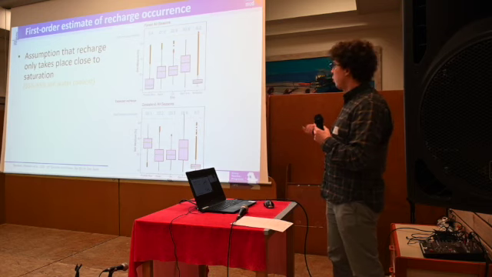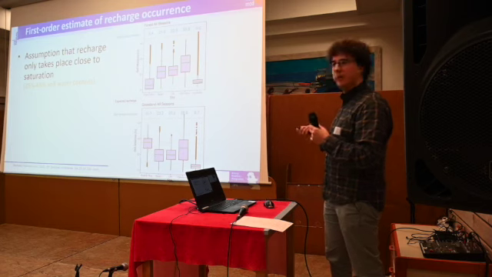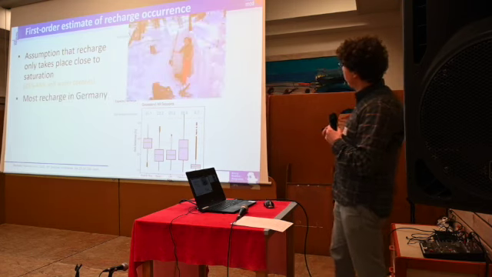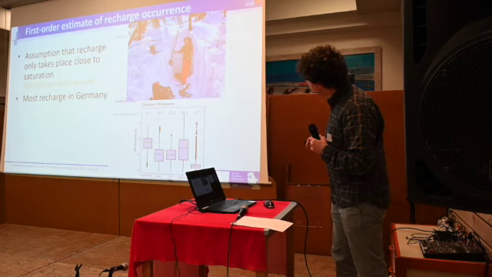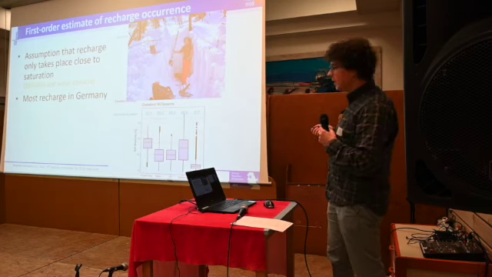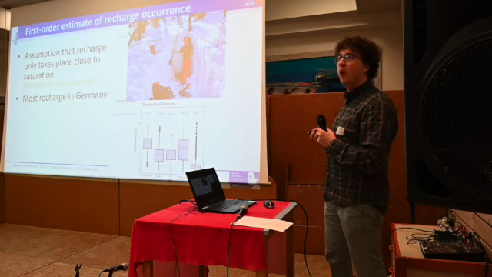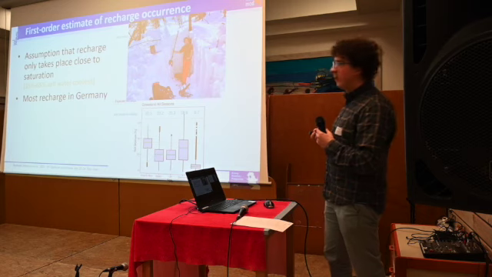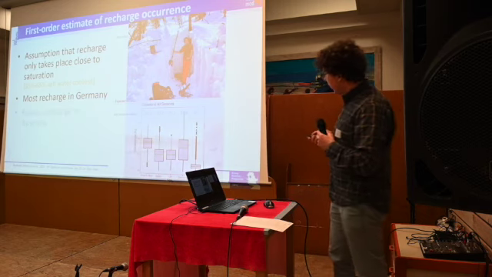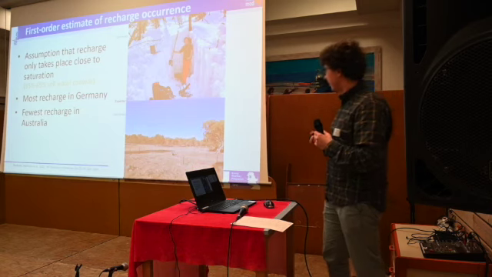The reason why we find more recharge in Germany, for example, is of course the weather. This is a photo that I took in early 2019. You remember that was a very cold winter. This down here is our logger. There was in fact 2.5 meters of snow on top of the logger, and this all infiltrated in spring into the aquifer. When we look at Australia again, it's more or less the same figure. You can imagine that it's really dry.